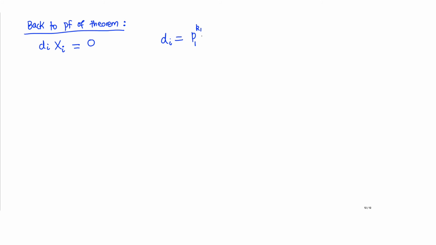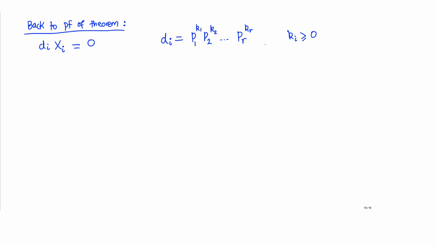so just do this. The i's and so on are not so important. So p1 to the k1, p2 to the k2, till pr to the kr. Of course not all the primes will occur in the factorization of all the di's necessarily, so the ki's could be 0 or some number greater than or equal to 0. So I take the prime factorization. The key point is that only p1, p2, ..., pr can occur. None of the other primes can occur in this decomposition, because that's how I defined my primes. I took the di's, I factorized each of them, and I collected together all the primes that result. So the di is this product.